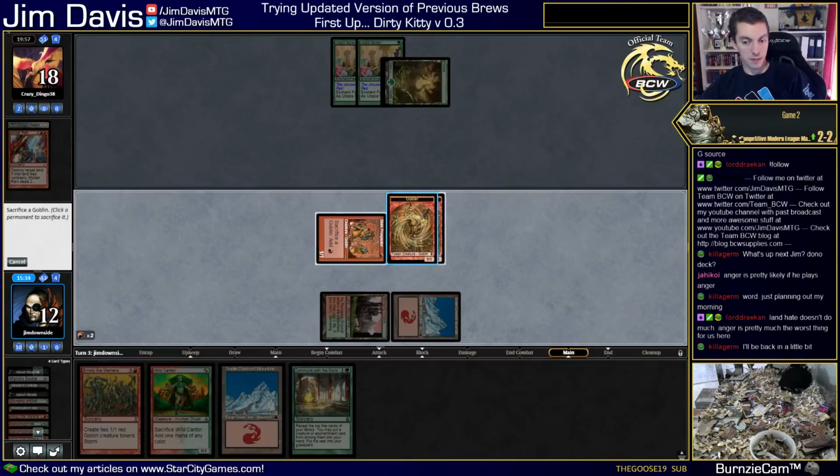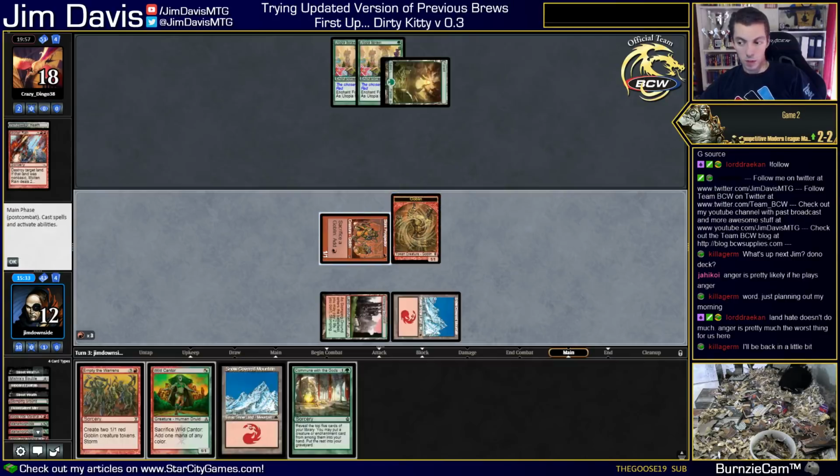I guess. What's our storm count here? We played Mogg War Marshal. We've played Manamorphose, Mogg War Marshal. It's 4 right now.